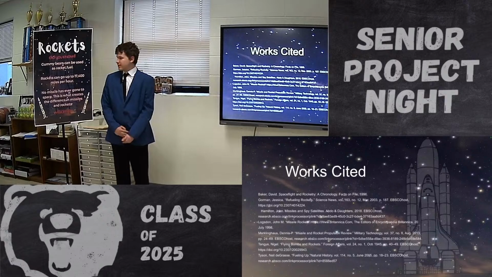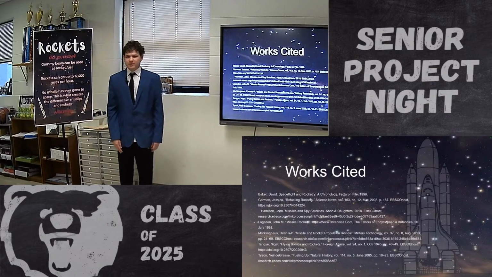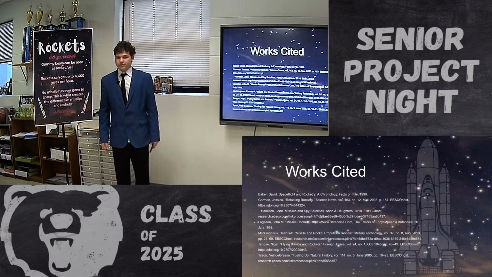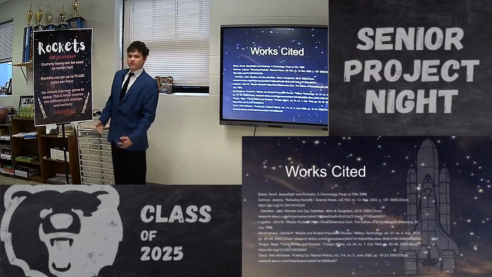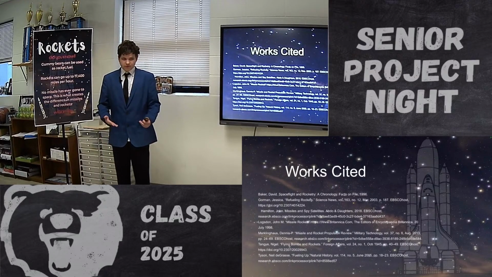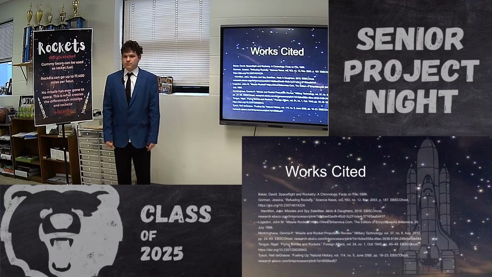For example, did you know that gummy bears can be used as rocket fuel? You can build your very own rocket using a bottle or even gummy bears. You can build your own rocket at your very own house, and it can cost you less than $10. It's extremely cheap, it's extremely easy to do, and especially with the right people and the right help, you can probably get it done within less than a week. Very interesting. Mm-hmm.